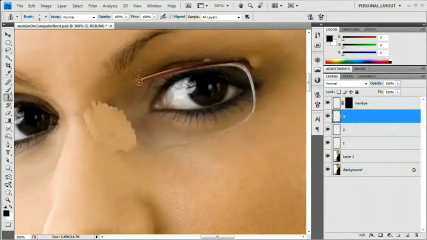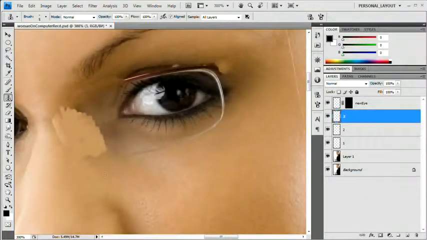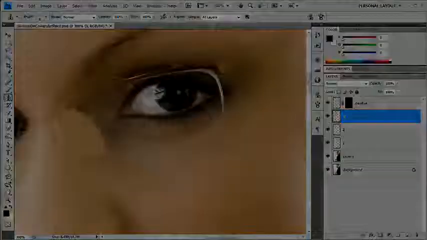Alright, we're going to sample above this frame like I just did a moment ago, and just get rid of the top of that frame, and maybe just come across the top of that and try to blend it together a little bit more nicely, I should say. There we go. We will use the spot healing brush on that as well. Alright, before we go any further, we're going to get rid of the bottom of this lens. So I'm just going to select right here, and bring it right on through. There we go. Great.